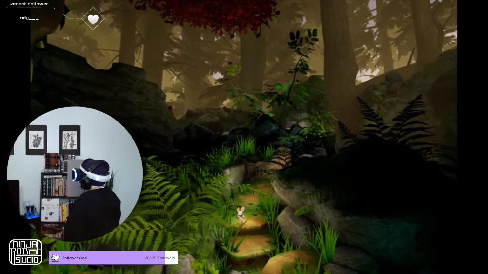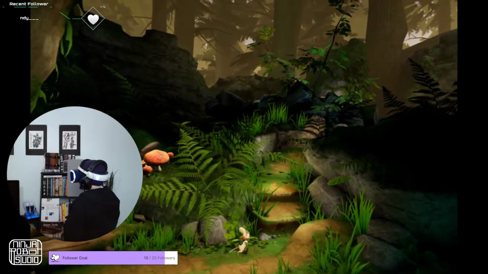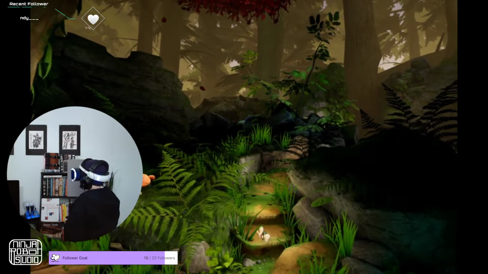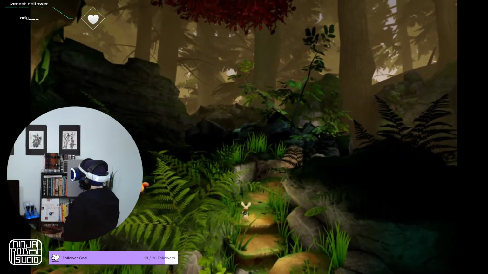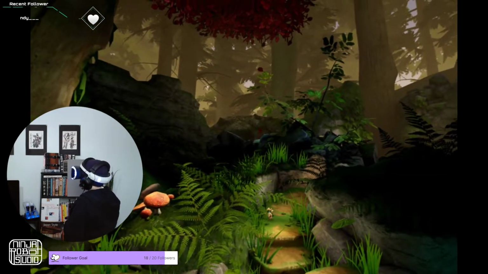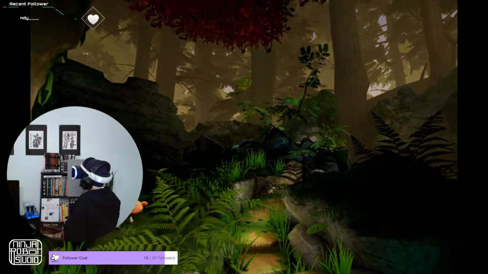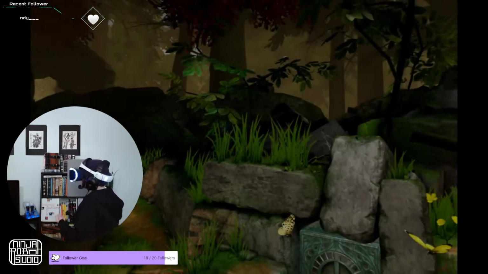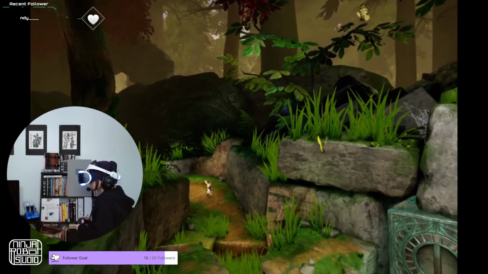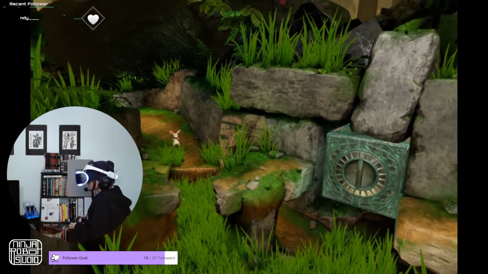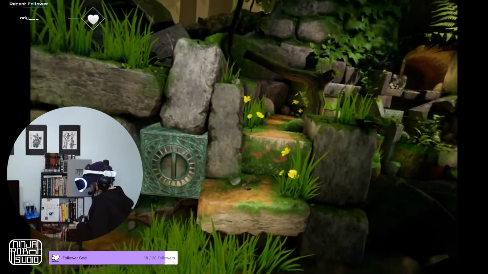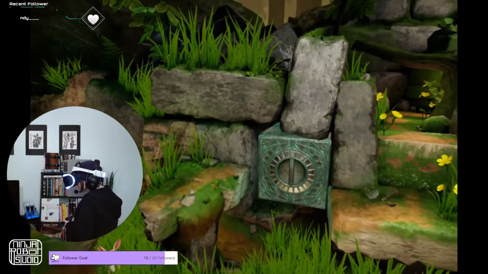And one thing though, I remember them at one point teaching me to click on the X button to jump. I think, but they could just be using a PSVR mental model here to teach me how to jump. Because the X is what you always use to jump in a lot of, not always, but in a lot of games on the PlayStation. X is what you use to jump, so they may just be assuming that mental model. I'm not sure. I think they changed the design of it.